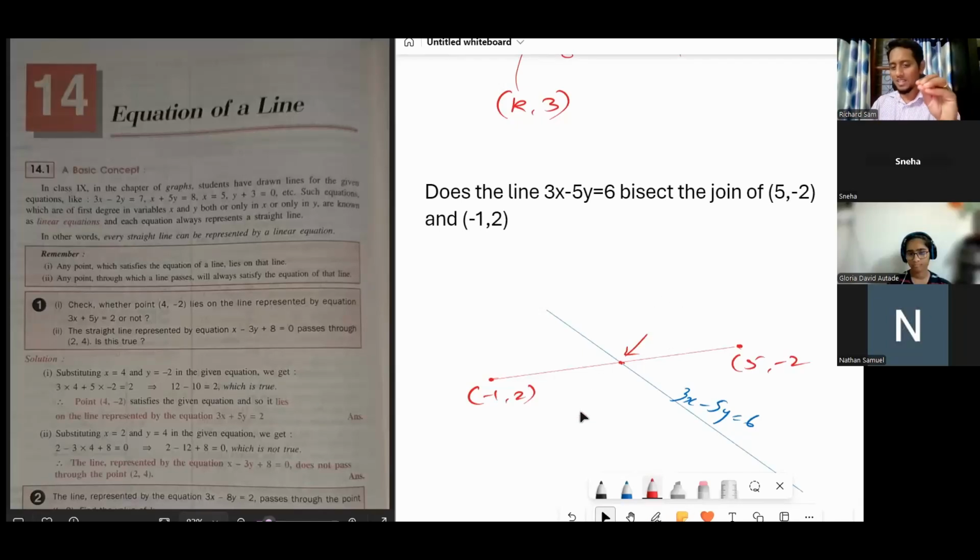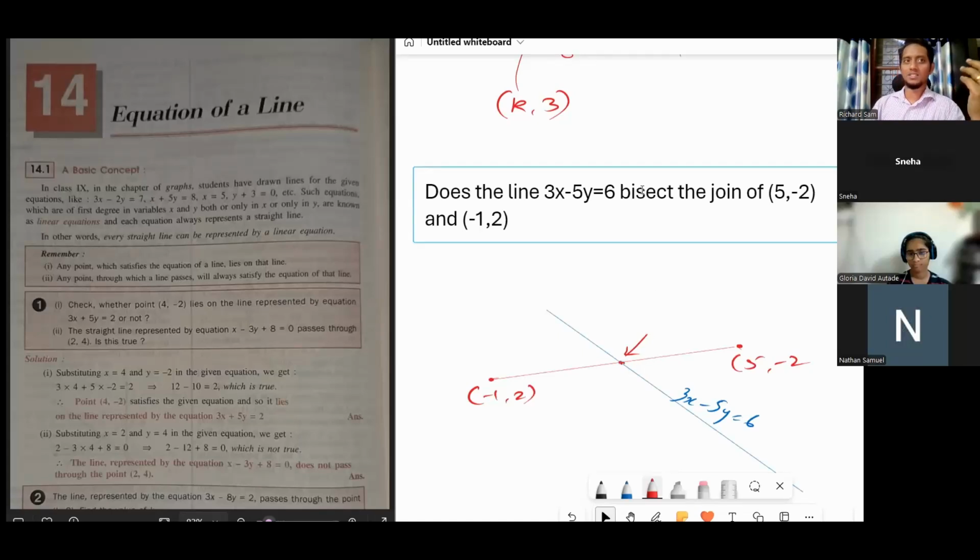So the theory part is just that if you substitute a point in this equation, it will get satisfied. That's the only theory part you have learned. Whatever else is remaining in this is logic and from the previous chapter. To find the midpoint, that is from the previous chapter. The word bisects and all that, that is not intentional. That is just logic to understand that's a midpoint. And so you have to use your brain a lot here.